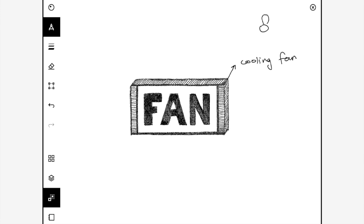So a fan with blades, spinning, or maybe when it's going slowly, or you could do a handheld fan, and maybe look at some traditional Asian fans and see what designs they have and draw some designs making it your own. Or you could do an engineering design where it could look not necessarily realistic, but it could be a futuristic fan. So maybe it's powered by something funky and it doesn't look like a typical fan, but it lets out air in a different way.